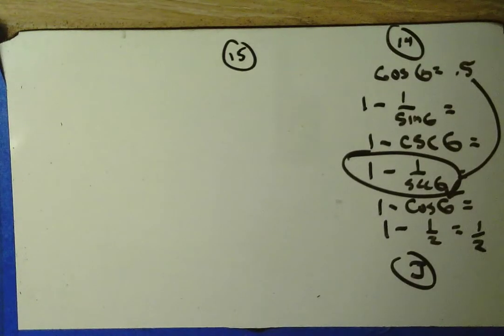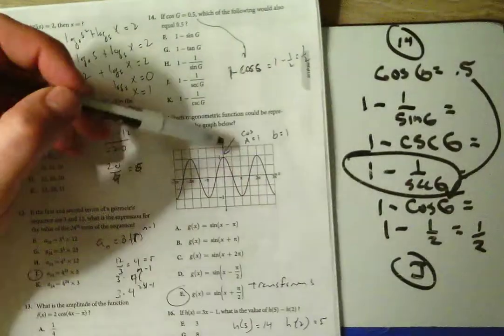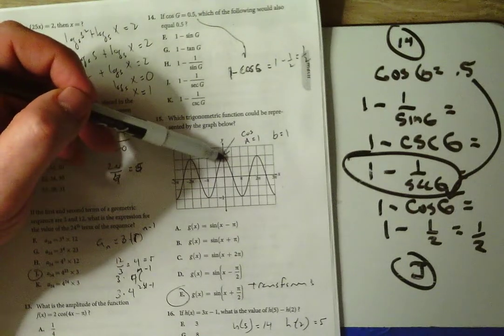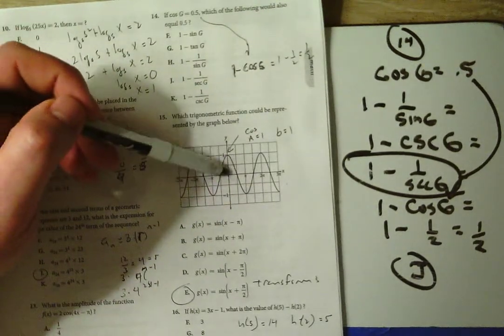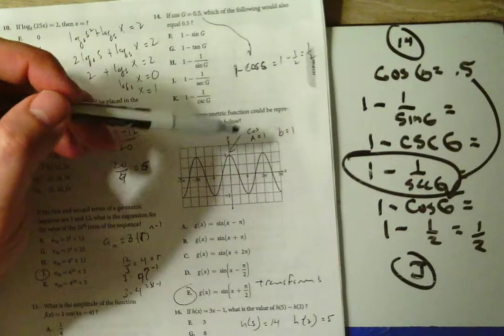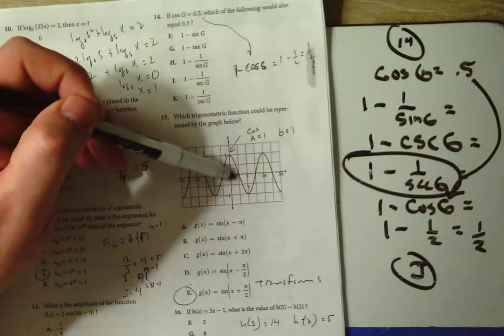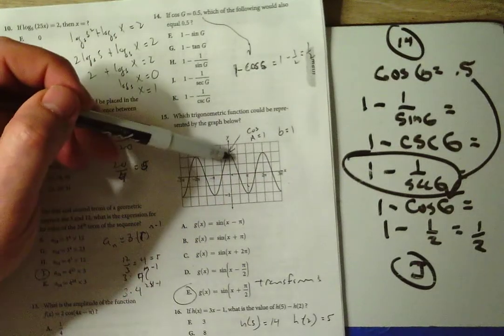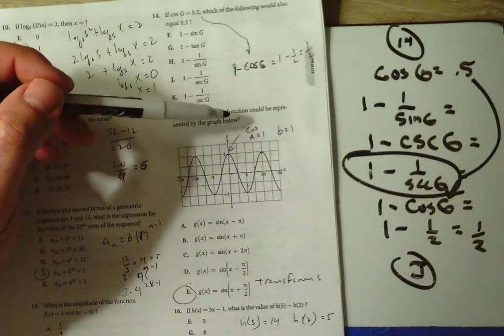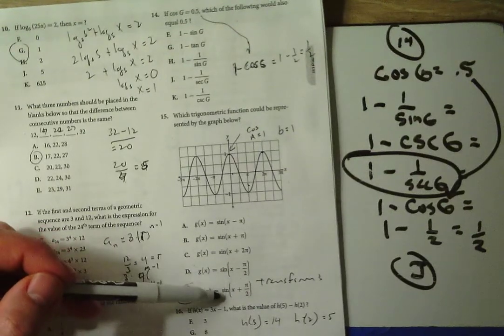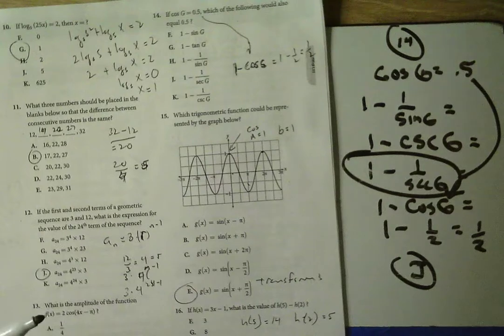15, the trig function below could be represented by which? Well, you can see by my notes here that I saw the graph at x equal to 0 starting high at 1. And so I thought about cosine with an amplitude of 1 because I'm going up 1 and down 1. Then I noticed that the period goes from 0 to 2 pi, just like cosine goes from 0 to 2 pi from high to high point. So I was thinking b was 1, and I was thinking I was looking at a cosine graph. But when I looked down at all my choices, I said, uh-oh, none of these are cosine. They're sine.